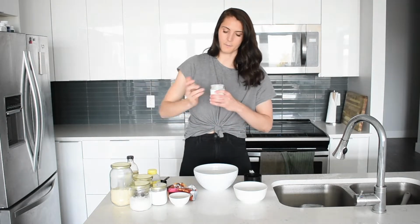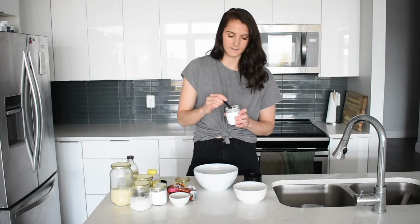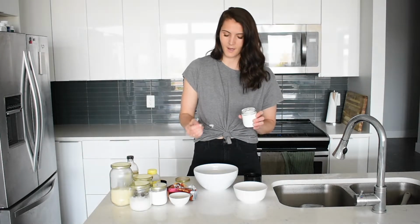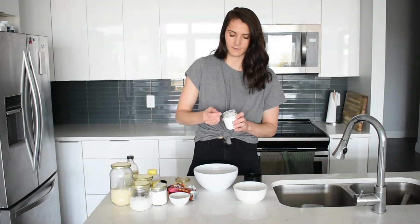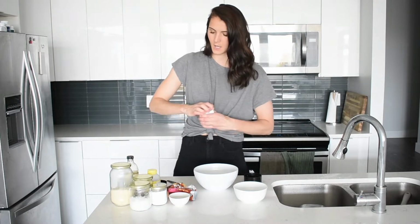Okay, next up, continuing on with the dry ingredients, we got 1 teaspoon of baking soda. So I got my baking soda right here. This is half a teaspoon. I was a little bit lazy and I didn't grab all the spoons, so I'm going to do 2 of these, so it equals 1. Add that in there. Perfect.